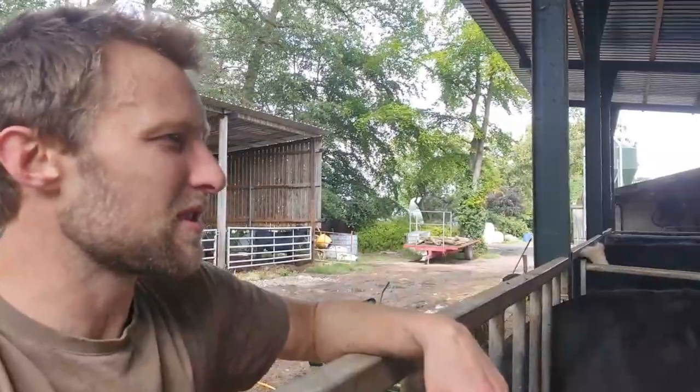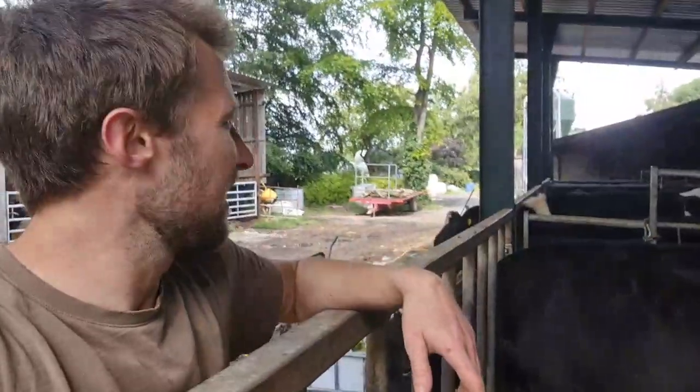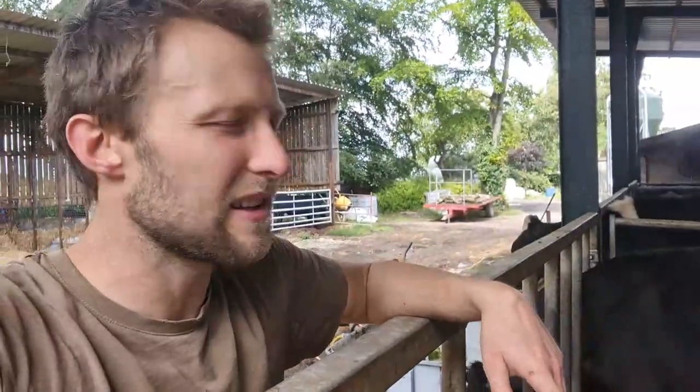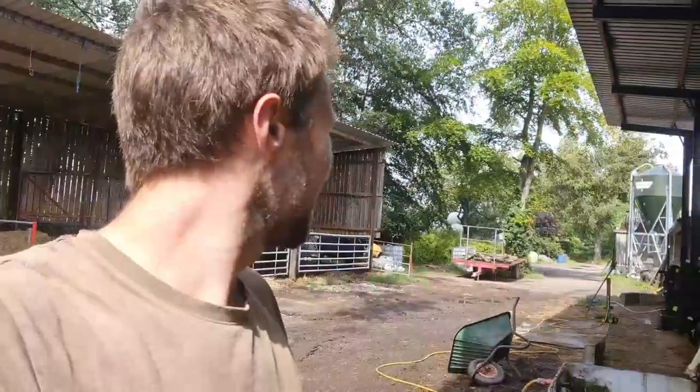It's not ideal because these steers, store steers, are jumping on the little calves, riding them around, which isn't doing them any good, but it's just too wet to let them out again. I have to make the decision tomorrow. It might be time to let them back out. Trouble is, after tomorrow it's forecast rain again.